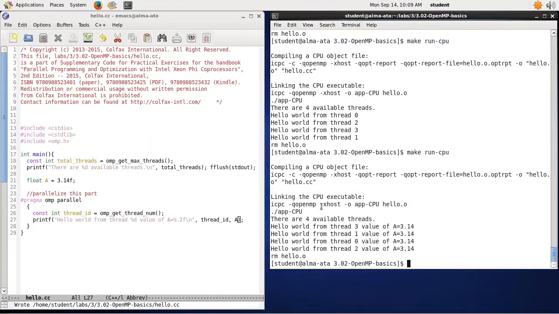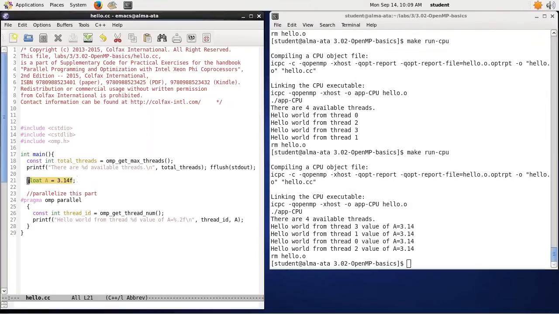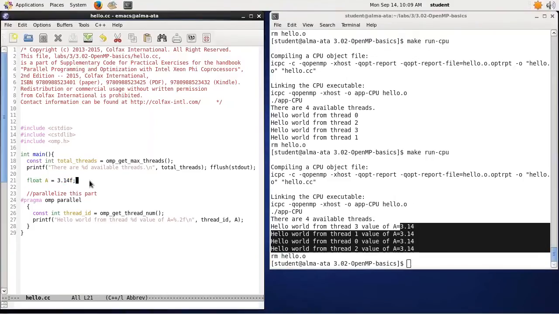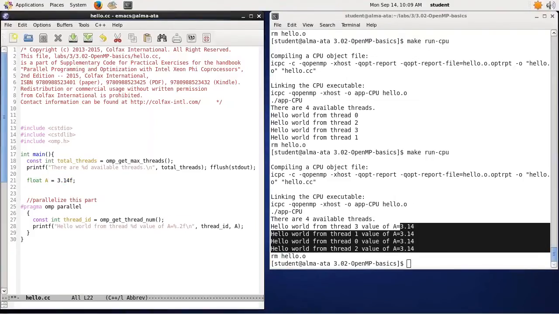So you can see that this variable was shared between all the threads, and different threads get the same value of this variable. Now let me create a different variable. I will initialize it to 0, and I will put the clause private b.